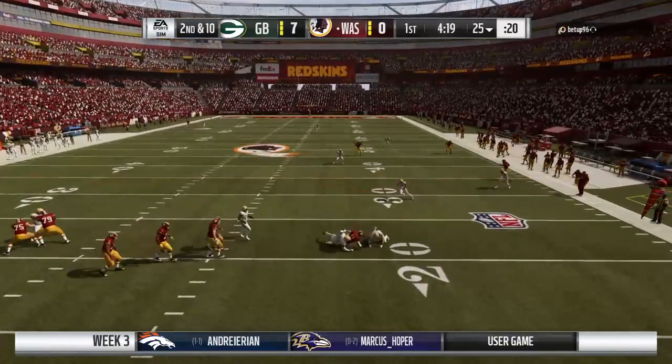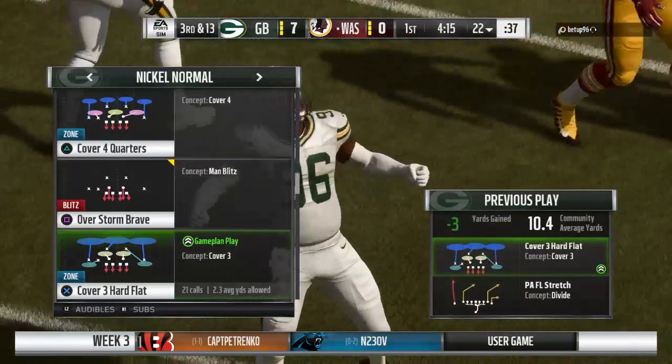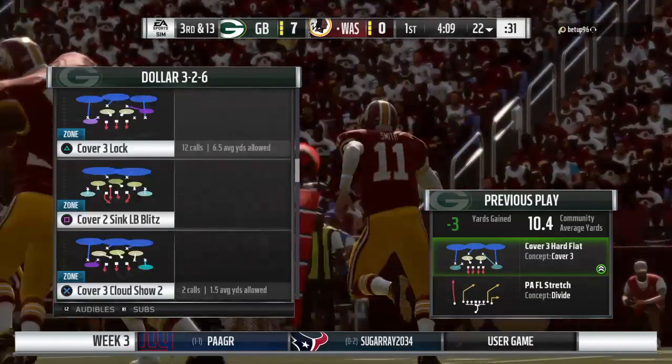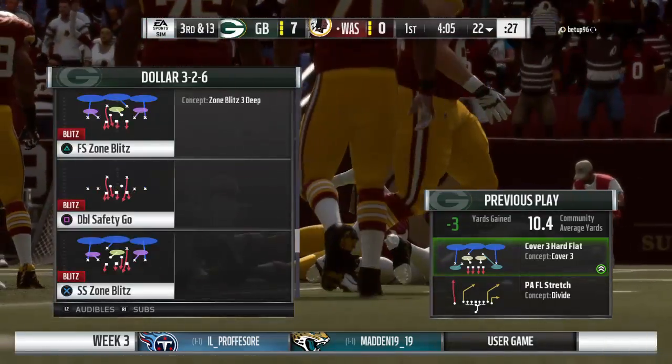Escaping the pressure right. And he can't get rid of it. He's taken down. Muhammad Wilkerson able to get him for a loss of about 3. Well, the pass rush has been a real strength of late. They know how to get after the quarterback. Absolutely. 4 sacks last week. That's their first one here.